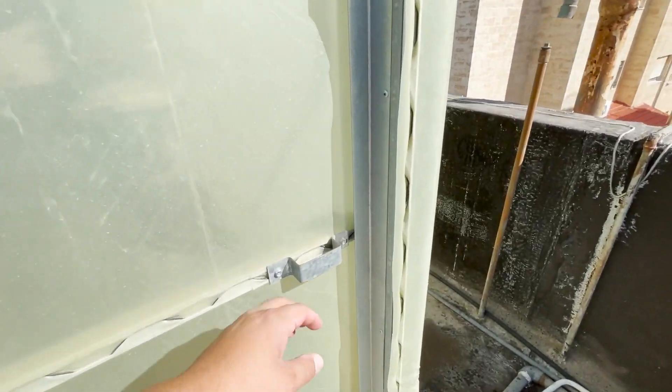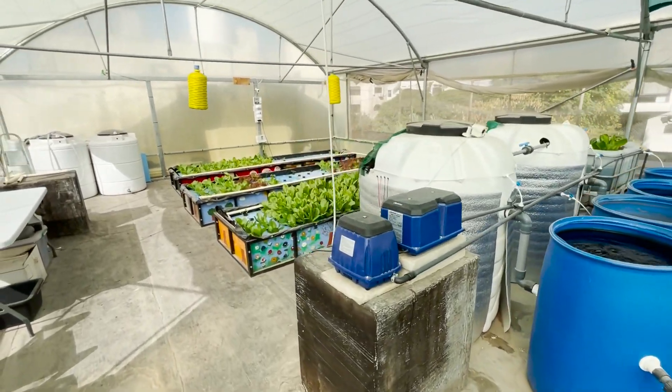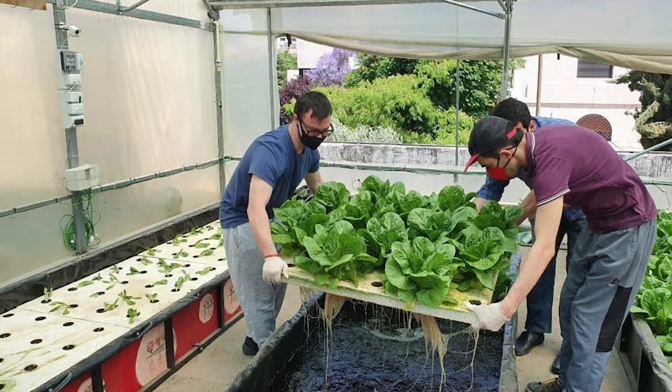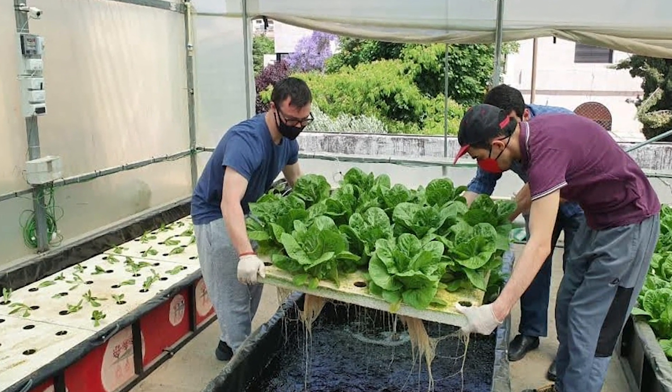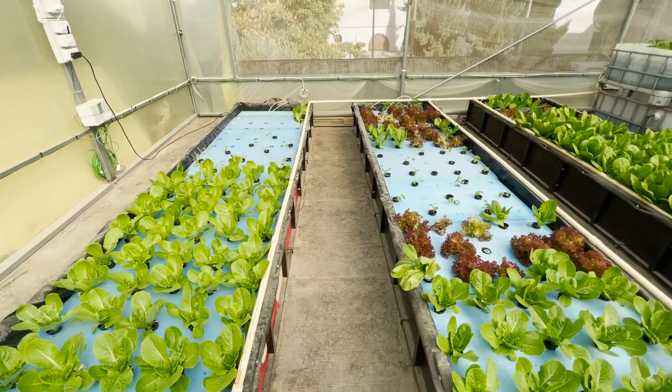So let's check this out. This is the farm — it has about 300 heads of lettuce and about 40-50 fish. This is a rooftop system on a center for youth with disabilities, so there are a bunch of kids here who come up and harvest and they're learning job skills. One of the big issues they were encountering was how to get started and how to get these students up and running quickly.